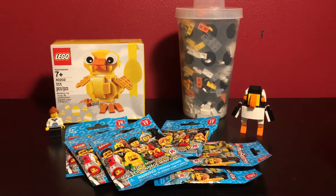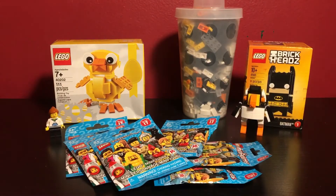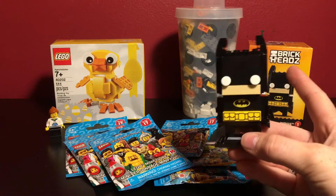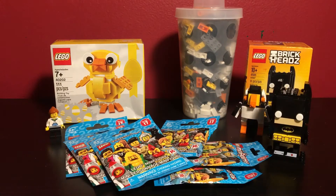I went to the Lego store with someone I did a favor for, and they promised to buy me a Brickheadz, so I picked Batman. She got the Jack Sparrow one since she already has a few Brickheadz. We built them together, so my Batman is already built — it's actually the first one of my collection that I've built, and I was pretty impressed with the build. It's a nice little set for $10.